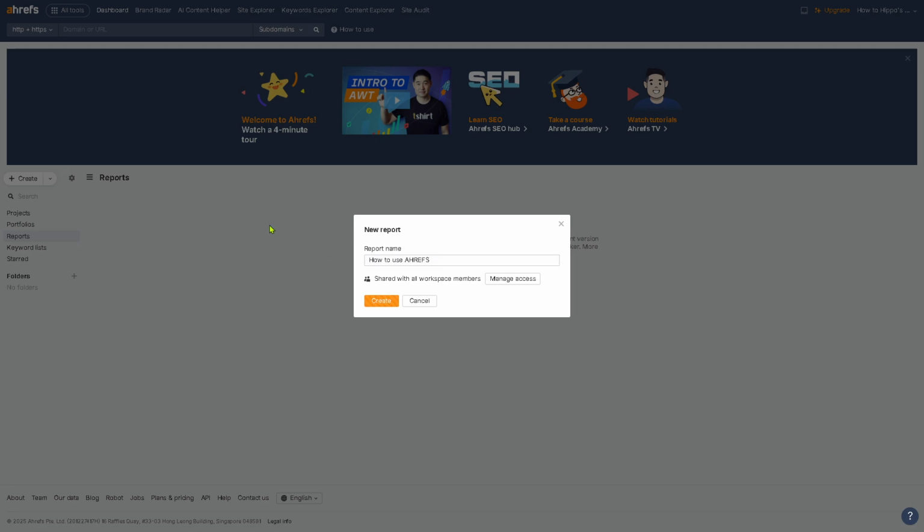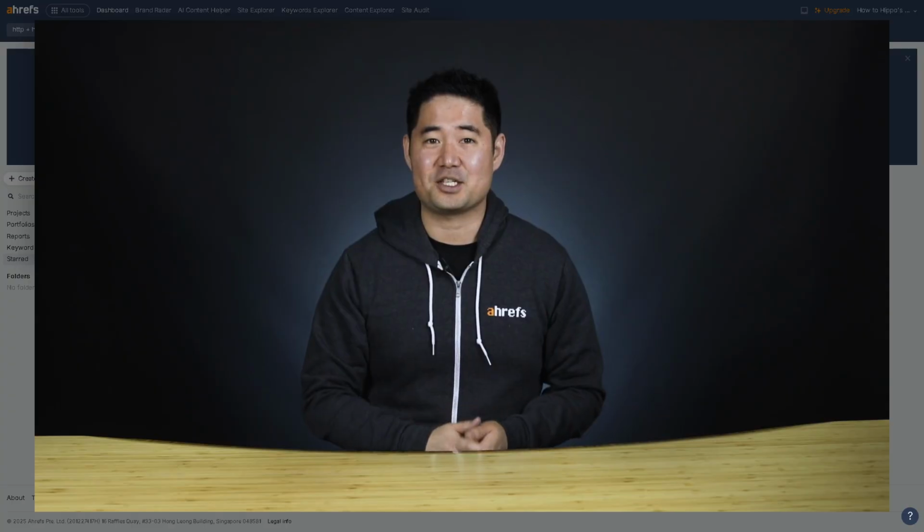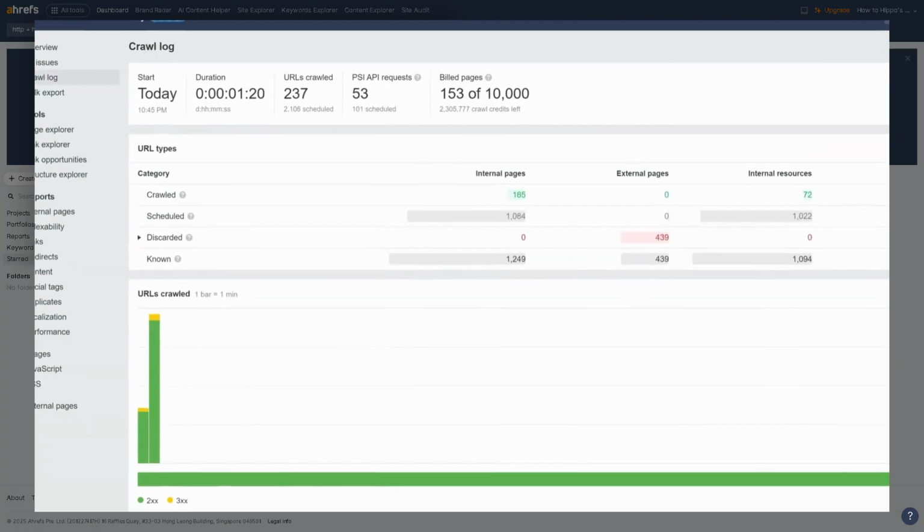You can share this with your team members, and then you would have all of the analytics right there so that you can use it. You can add a widget. All right, and then you have the star plus the folders. These are unlockable when you subscribe to the upgraded plan. And with that being said, that wraps up our short course on using Ahrefs.